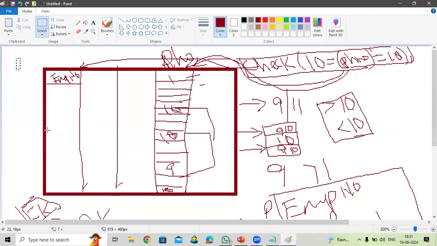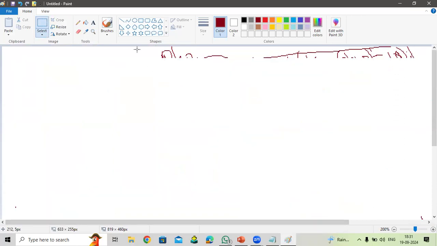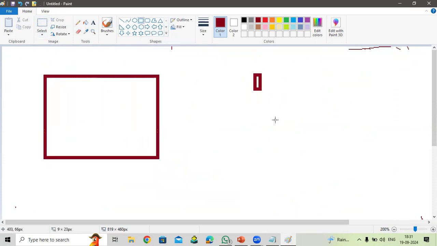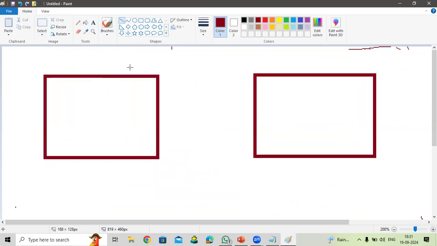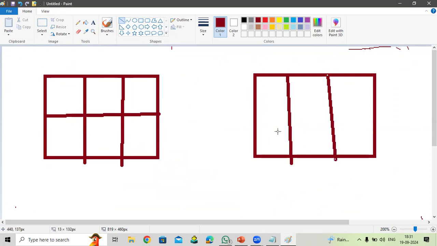So table 1, table 2. This is some employee name, E name, this column, and this is also E name.